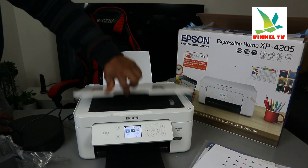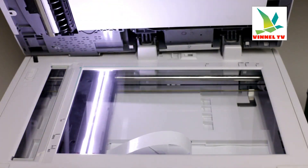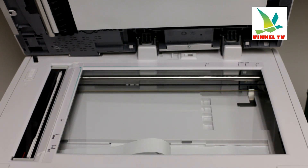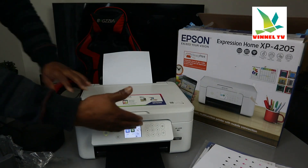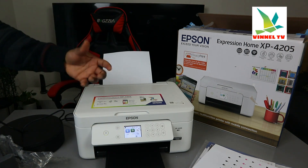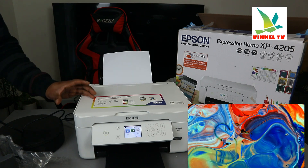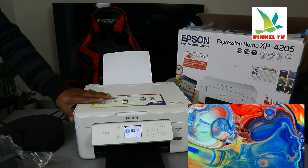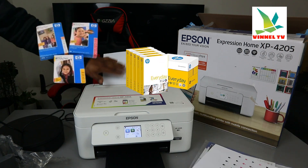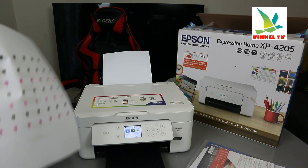This is the flatbed scanner for this printer. The maximum document size is A4 or B5. You place the document you want to copy or scan on top of the scanner and select the function from the screen. This printer uses ink cartridges C04 or C04 Extra Large. Check out my video on how to install the ink and how to load the paper. We have A4 paper loaded and have completed the alignment head — I encourage you to do this so the printer functions properly.